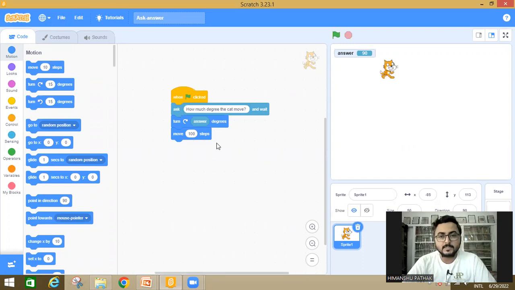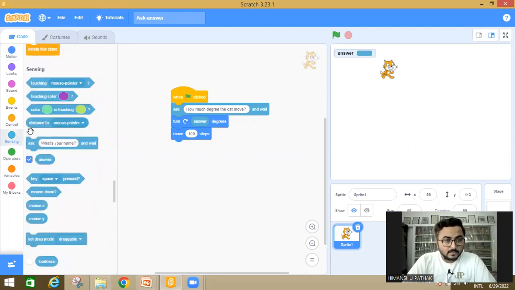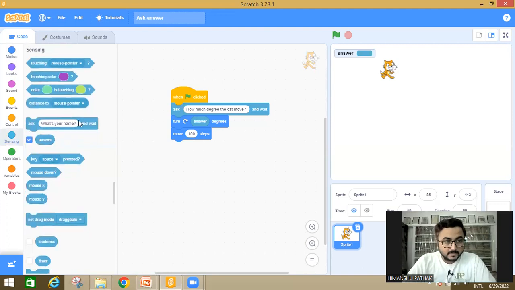Now here you can see that as soon as I drag and drop the ask and wait block, you have to click on this answer. That's why here you can see that in the background the answer is showing. If I uncheck it, then the answer will disappear, but I need that answer, so I have to check it.